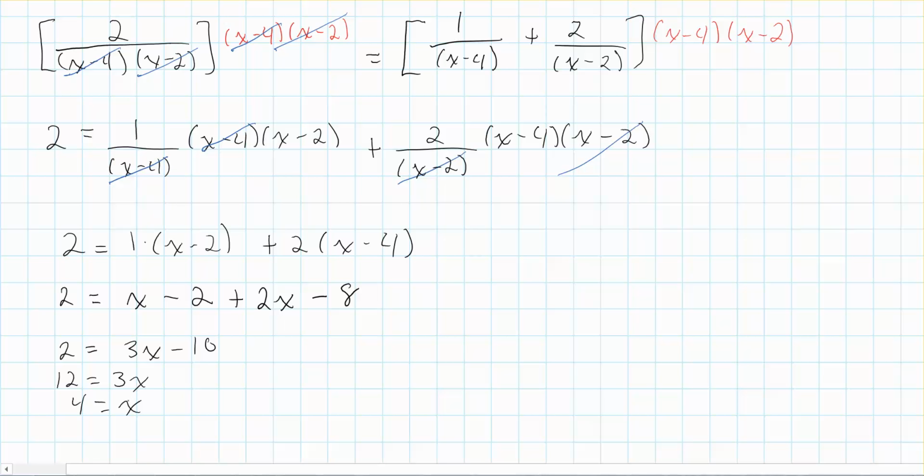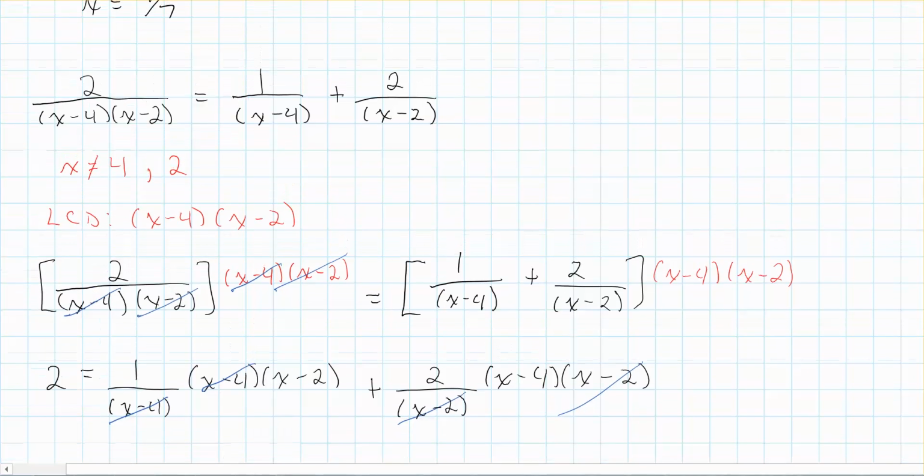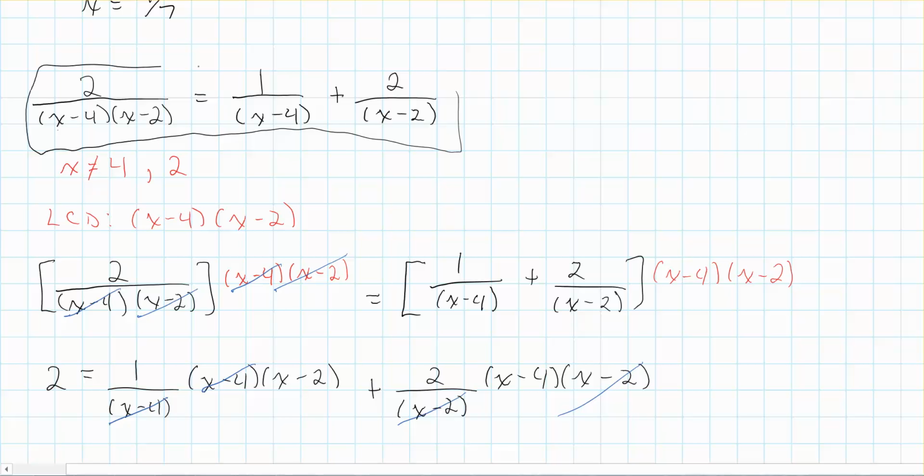Now this is where sometimes people make a mistake. They're so excited they did all of this work, and they're like, yes, I got x equals 4, and that's my answer. But then remember, the very first step, we always specified what were the values that x couldn't be. This is the original equation right here, so that number has to work in the original equation. And in the original equation, 4 is not allowed because 4 makes your denominator 0.